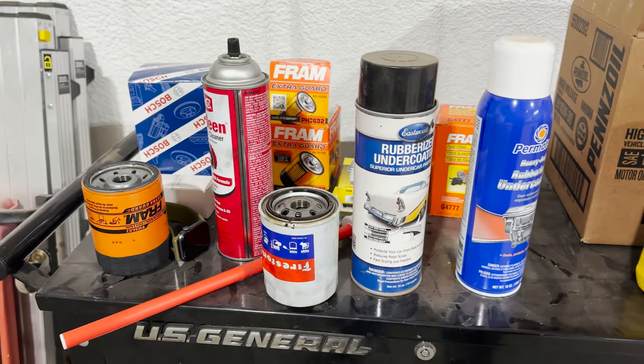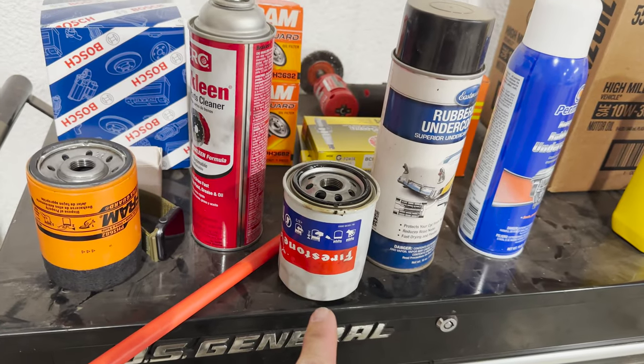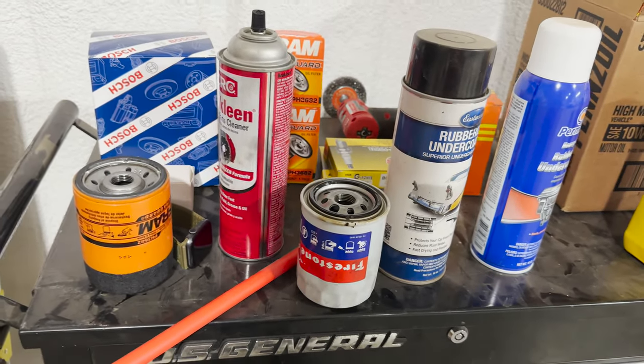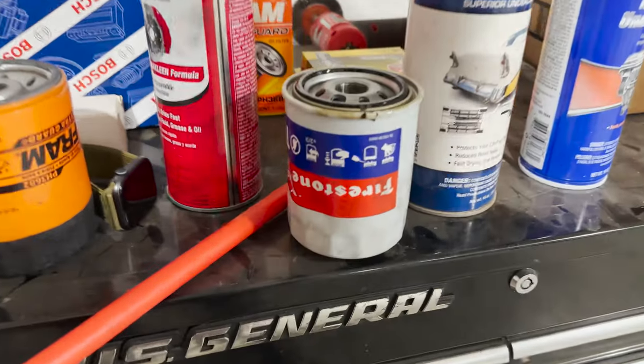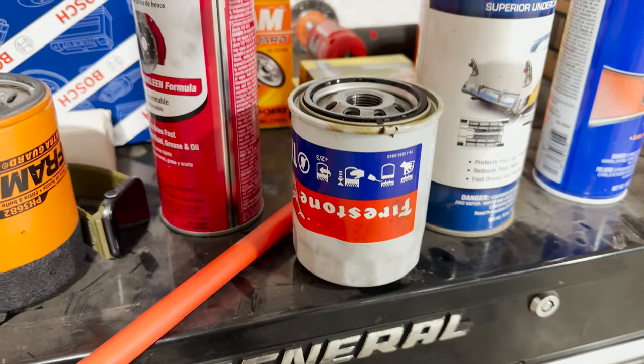All right, there we go. We got it off. So we can tell it's a Firestone filter, which tells you more than likely the previous owner took it in and had it maintained somewhere else other than his own house. Probably just took it in, got the oil change done every time.